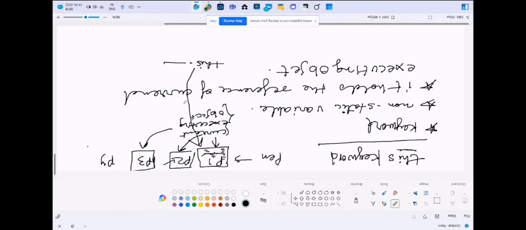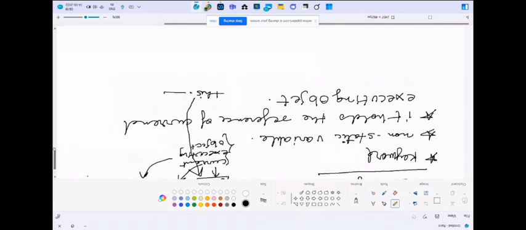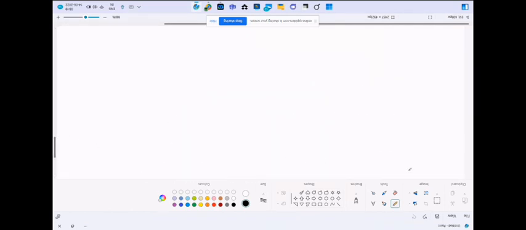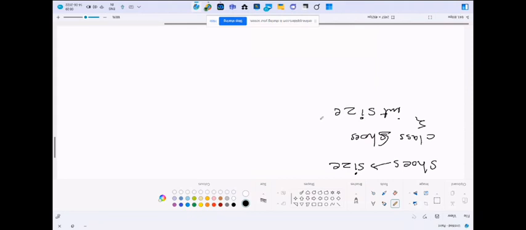Did you understand? I'll explain with one example. Suppose I take the shoe example. In Shoes, we have one variable, size. Do you all remember? So suppose I write class Shoes, capital S, and then int size. What is this?